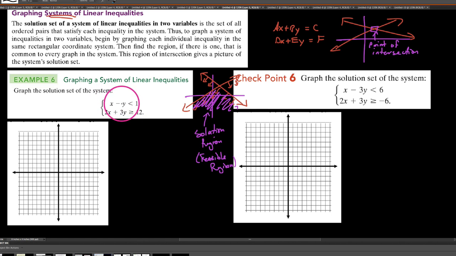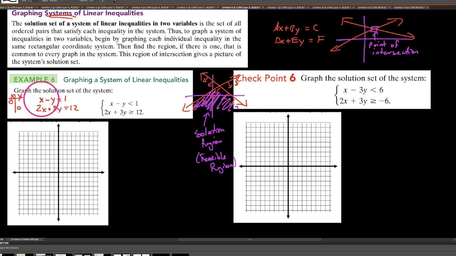So to graph the solution set to this system, the very first thing we would do is replace these inequalities with equal signs and graph these as if they were equations. So 2x plus 3y is equal to 12 here. As we graph these, let's go ahead and do the intercepts. Since these are both in standard form, here are the intercepts of our first line.